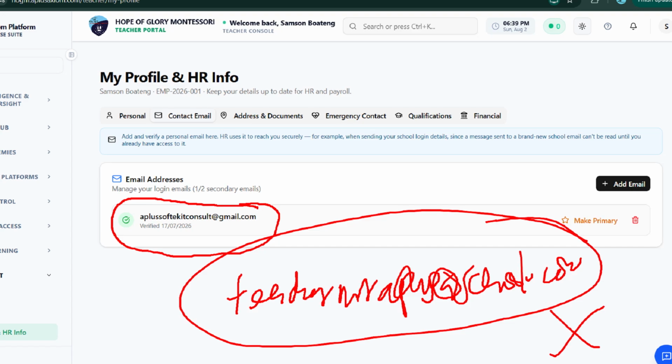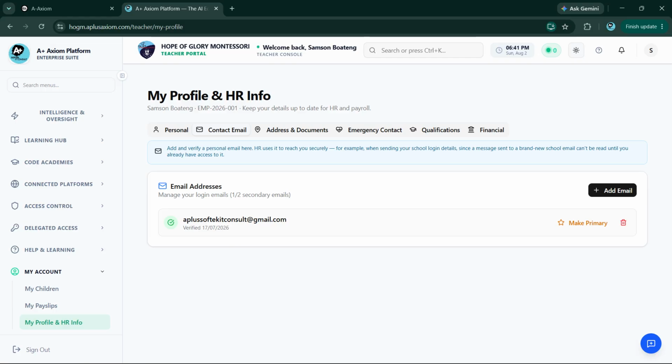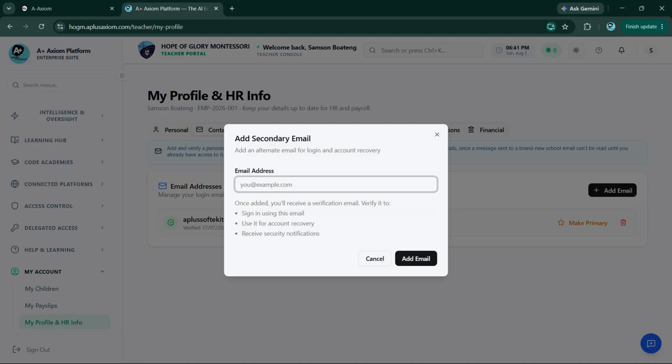Having something like what I have here, an original mail, means if I go to reset password, I'm going to receive the link to reset my password, and I can log in again. We get it. And in this, I want you to add your actual Gmail from here. So assuming I have this particular one, let's see.